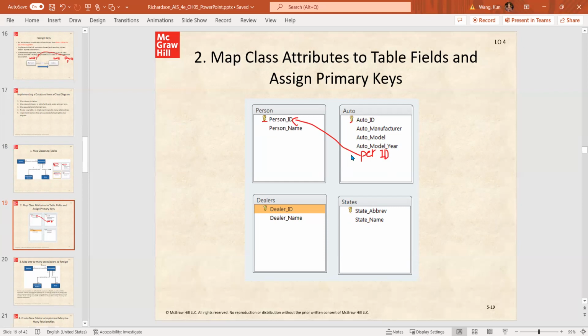You can also think about the auto ID, which later can be linked by the dealer. You probably have another dealer ID here when we do the service.